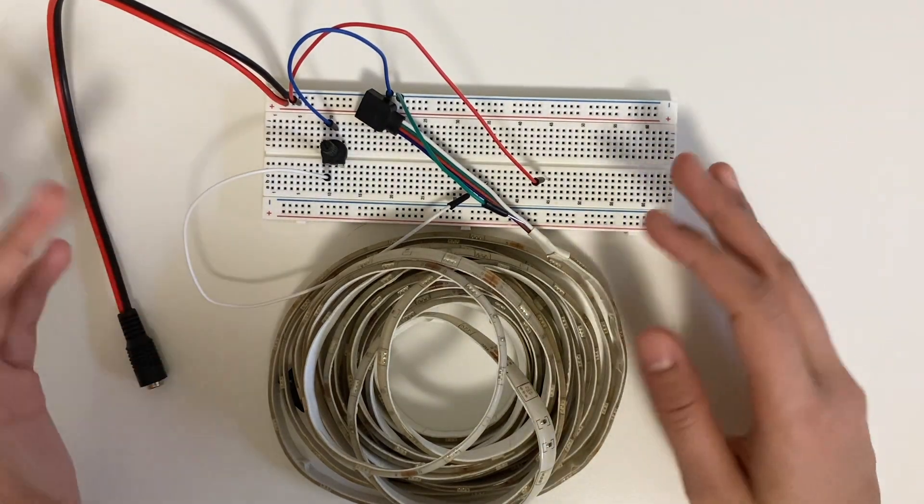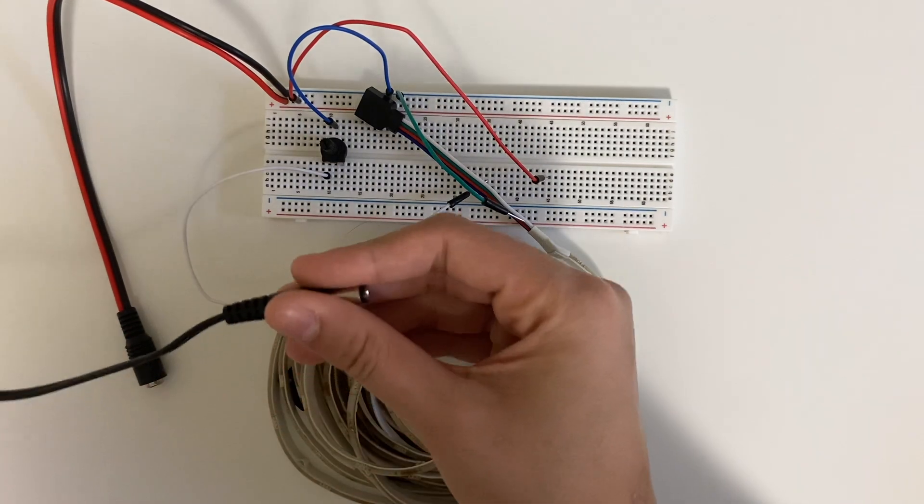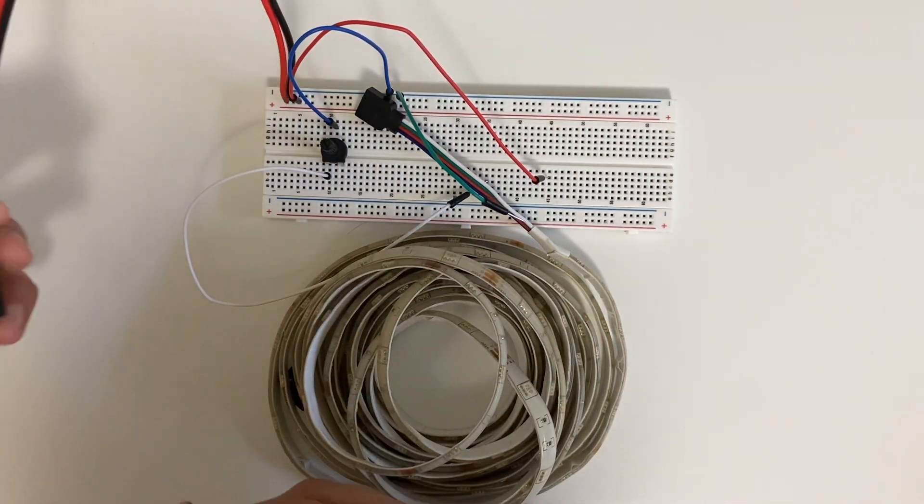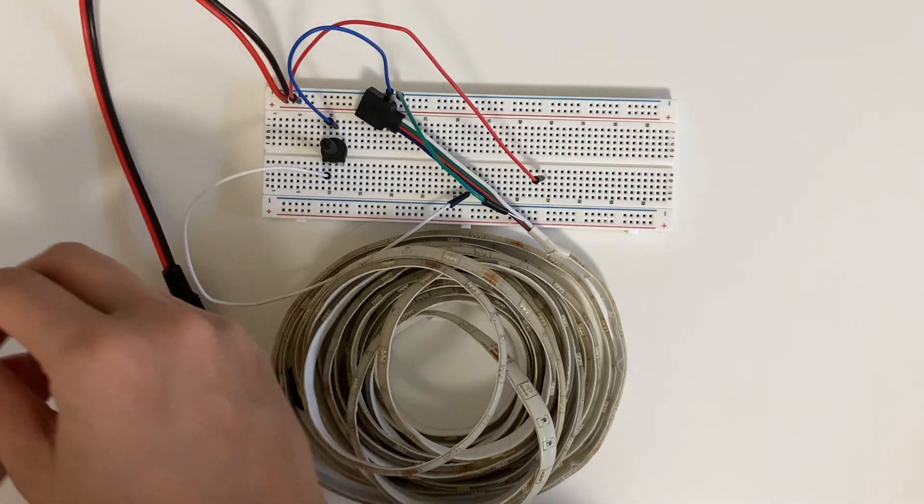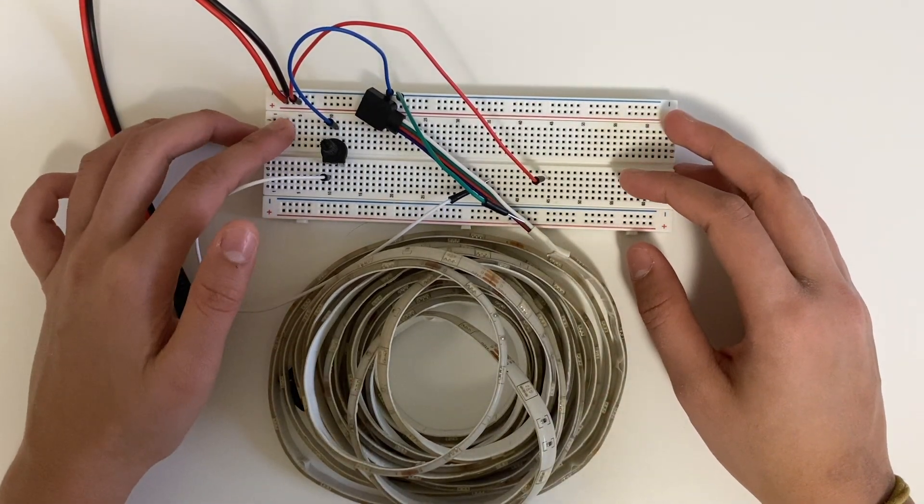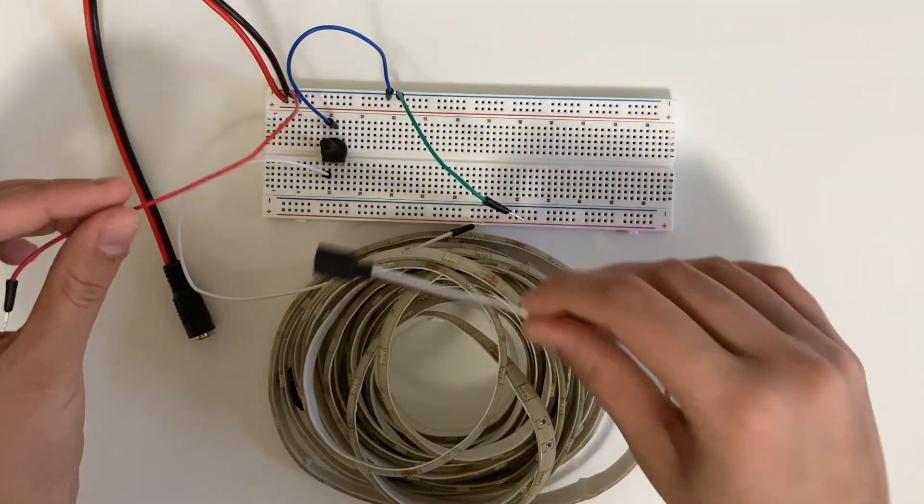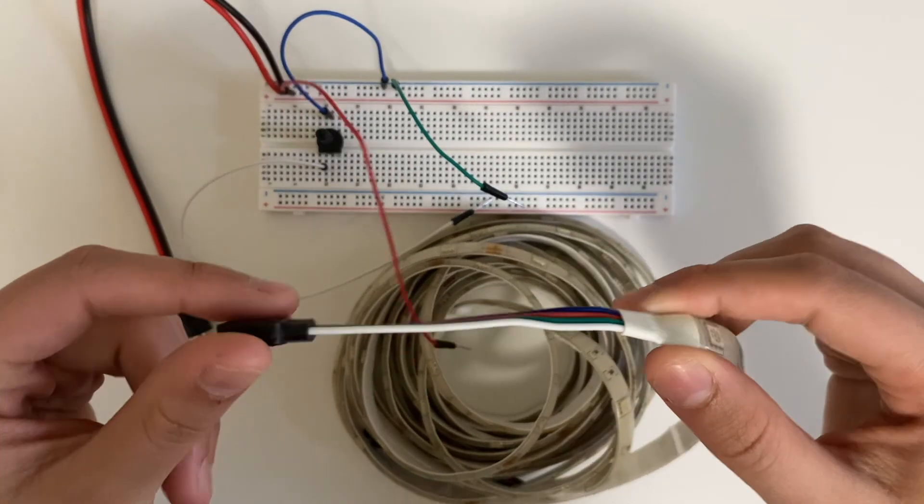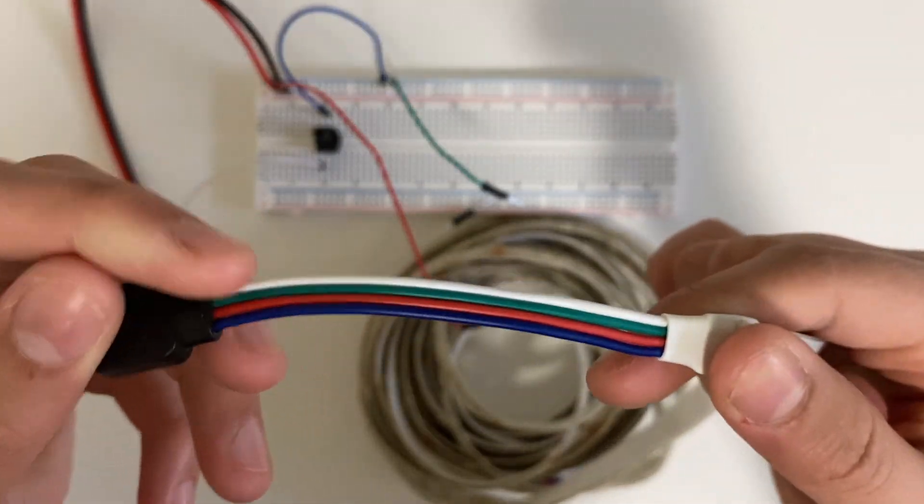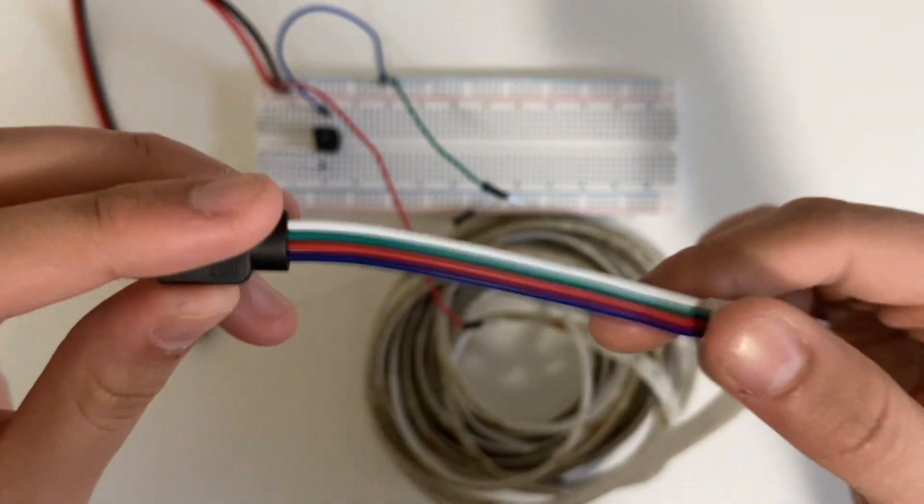So how does this whole circuit work? So first we have a 9-volt adapter, it's plugged into the wall and I'm going to plug it into this connector later on. So the power from the 9-volt connector comes here, and what's going to happen is that I provide the power to this LED strip. So there's four different wires here: white, green, red, and blue. The white one is for power.